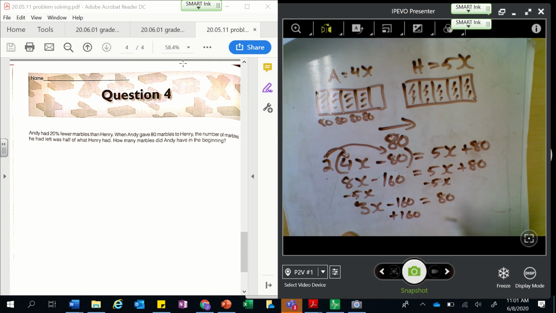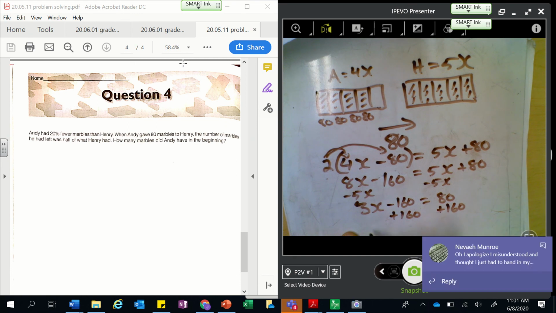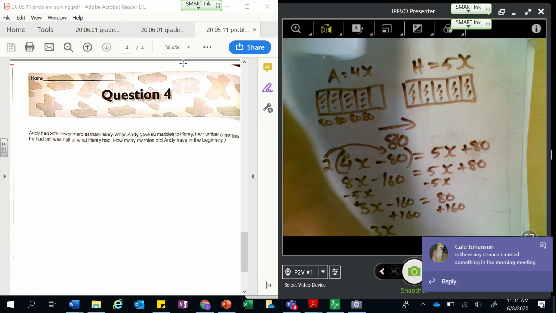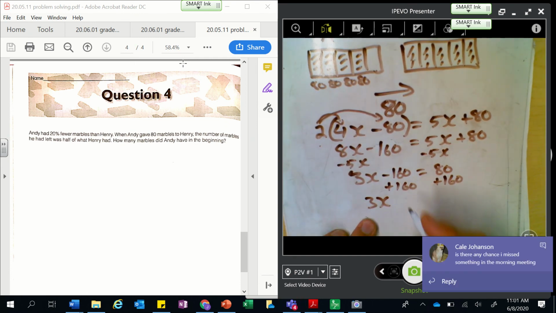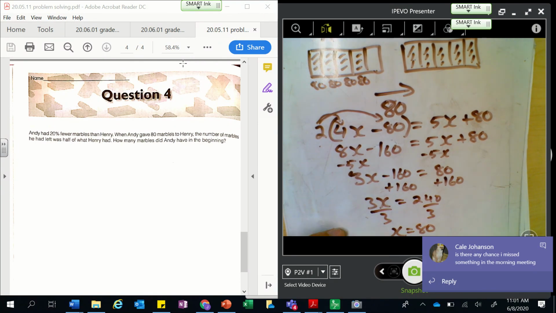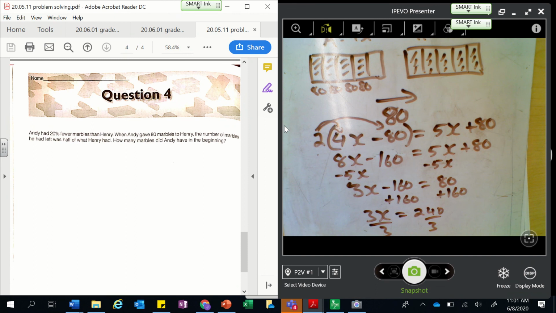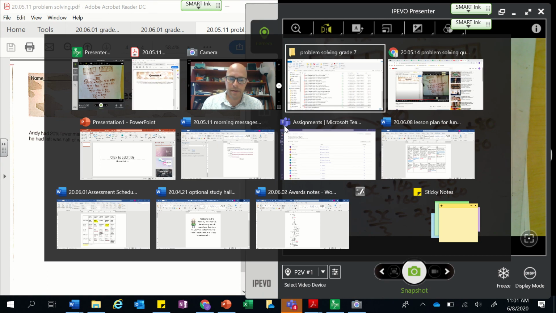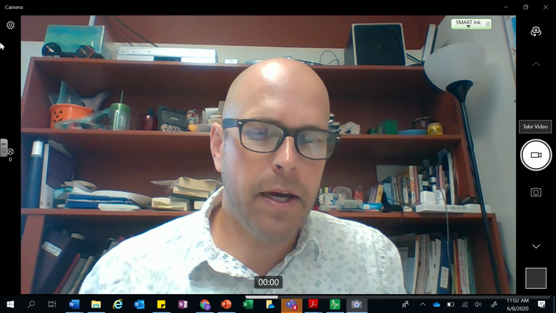So let's get that 160 over to the other side so the x's are on their own. Oh, we're running out of space here. Hold on. And we now have 240. Which makes x equal 80. Now, as you can see, the algebra works, but it's easy to make a minor mistake. I almost did myself, and that could have been fatal in the question. But with the box method, it got a lot easier too.